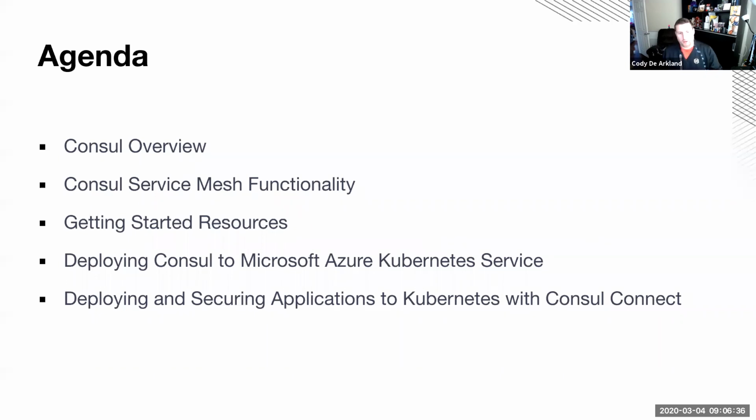Just full transparency, I actually have 2 clusters that we're going to be working with, mostly because the Helm chart sometimes takes 3 or 4 minutes to get up and running. I don't want to waste your time watching kubectl scroll on pod watches until it finishes loading. So I've got 2 set up, one that just has Consul installed, as well as the demo application, and one that's empty. And then finally, we'll talk about how to secure those applications in Consul once we deploy them using Kubernetes and Consul Connect.